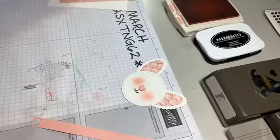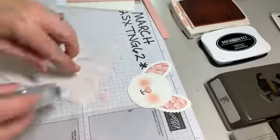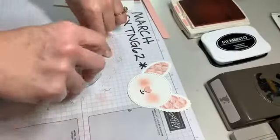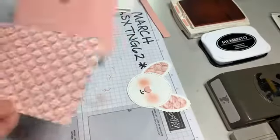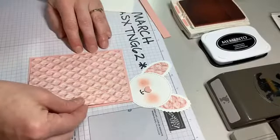And then I'm going to put my pretty Designer Series paper here and just see how fun the back looks, kind of like a tile look there. That looks good. Oh, thanks, Lois. Lois says it looks perfect. You're too kind. Okay, so then this is going to go, like I said, on Blushing Bride here.